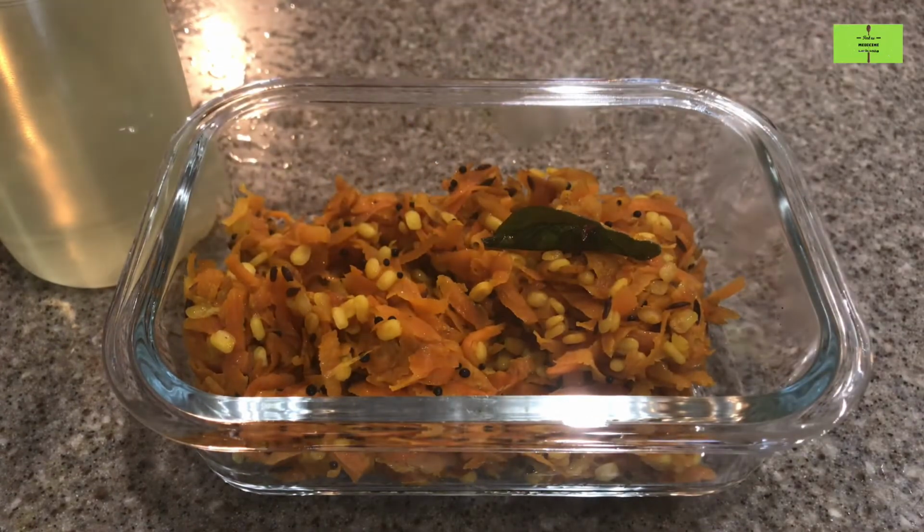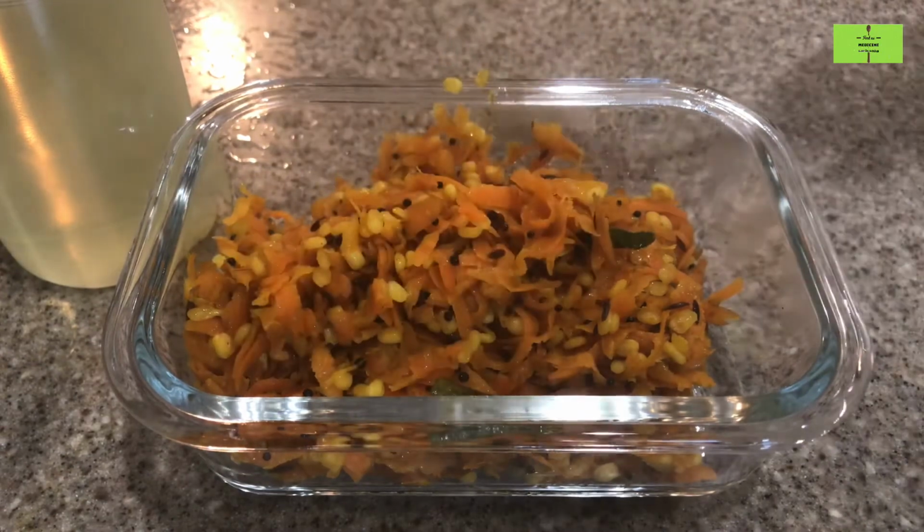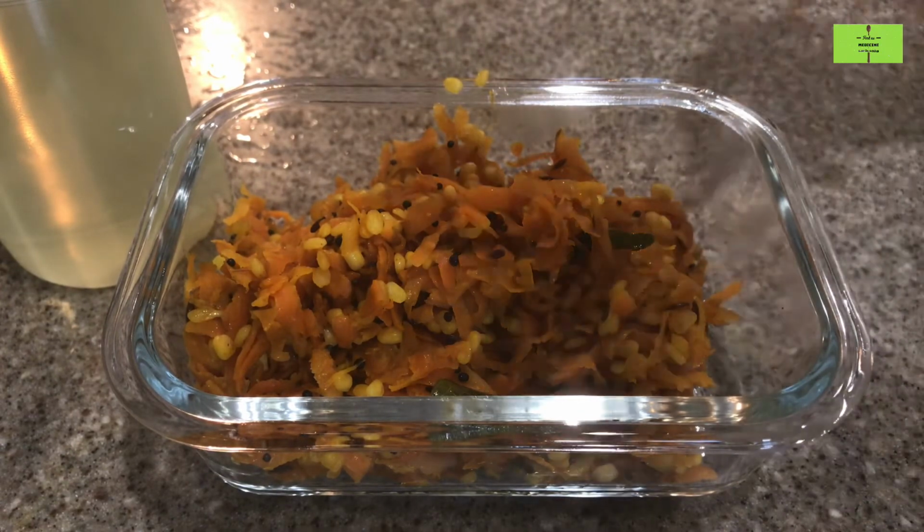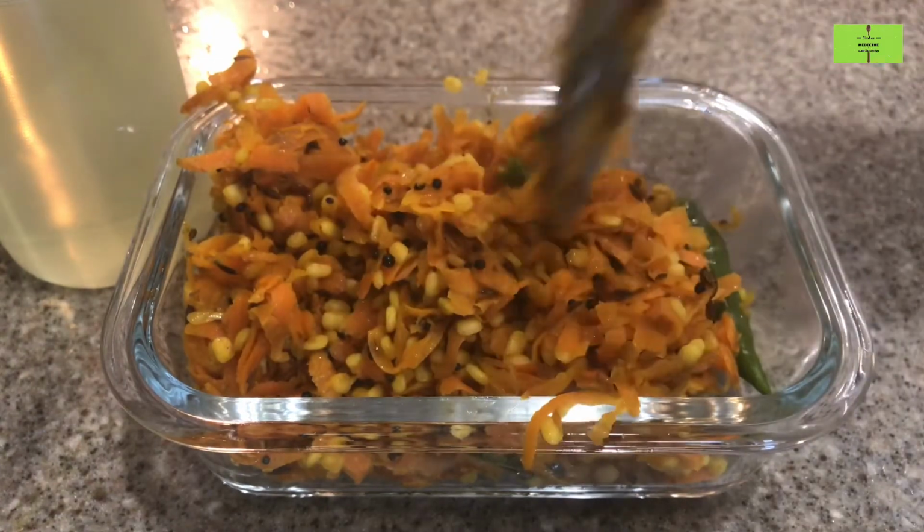This curry goes well with any spicy rice, roti or chapati. You can also stuff it in bread and have it like a sandwich.